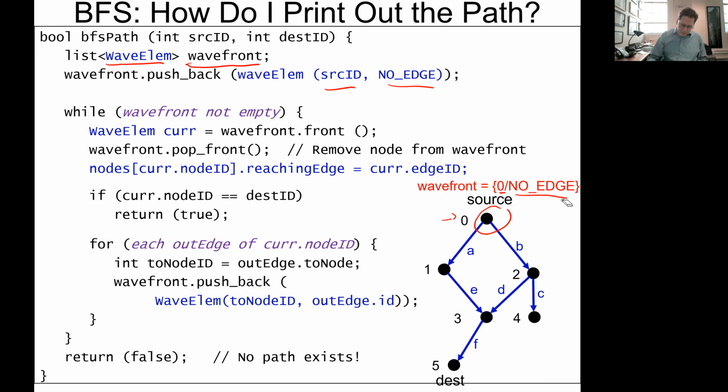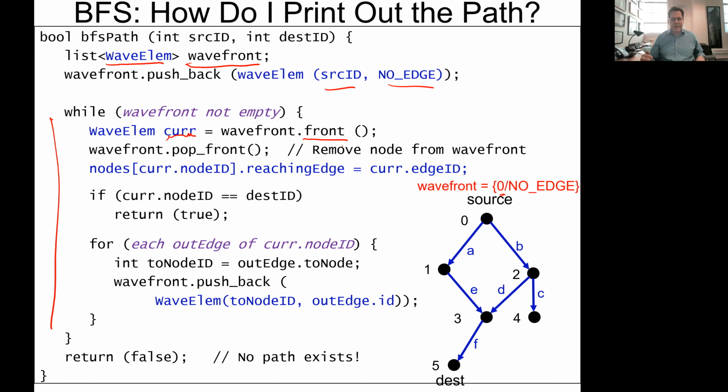Okay, then the main search algorithm comes down into this loop. So in this while loop, as long as the wavefront's not empty, I keep searching. I've still got things on my to-do list. Okay, so initially my to-do list, the only thing there is my source. I take whatever's at the front, the beginning of my wavefront. So my wavefront is acting as a queue. I put things at the back, I take things out of the front. So I get a wave element that I'm calling cur, or current, with the dot front operator.